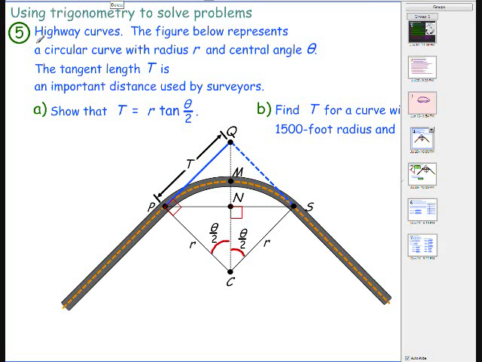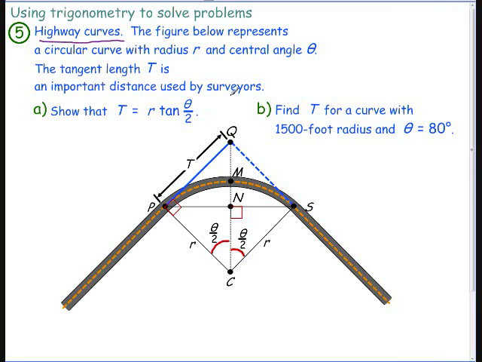And here's a problem right out of Roxwald. I forget what number it is in the book. Doesn't matter, I guess. Highway curves. How do they plan how they're going to design a road? The figure below represents a circular curve from here to here. We see 90 degrees, I believe. I mean, it looks like. It doesn't. I better not assume that. Well, this is 90 degrees. Yes, it is a 90 degree central angle.